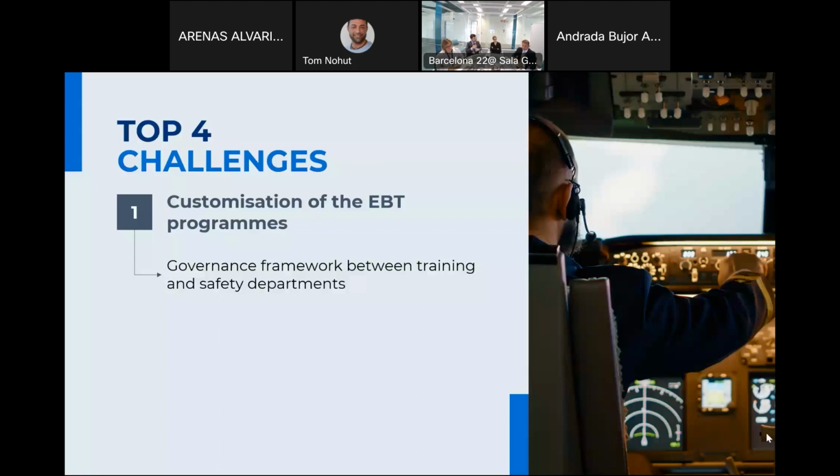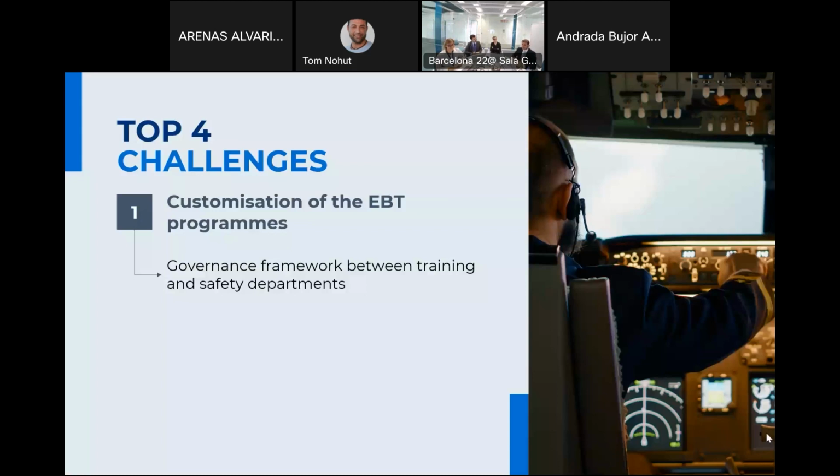However, EBT is designed to develop competencies to solve, as Antonio was saying before, underlying problems, and not just the most serious incidents, but also the most common ones. So that is where the challenge lies, at exploiting and jointly discussing the relevant safety data, and that requires an additional coordination level between safety and training.